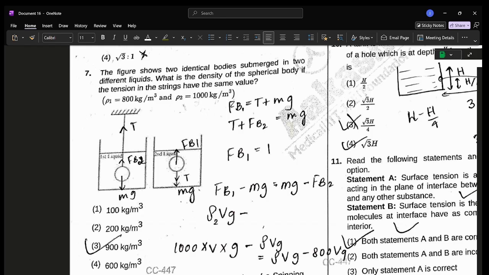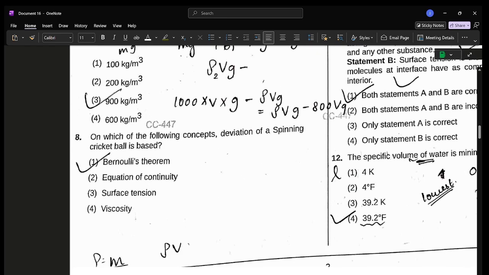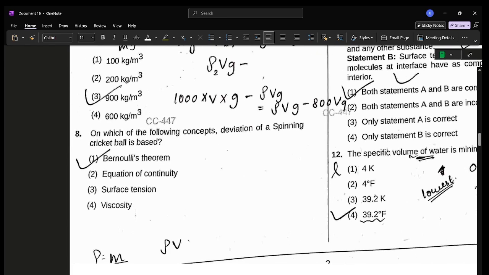Let's see the next question. 8-1. Yeah, this is literal NCERT, guys. I still remember learning it in NCERT. There's a diagram where you can see a ball moving and the air lines, and that's all Bernoulli's theorem. And the rest of the options never made sense. So that was definitely what I went with.